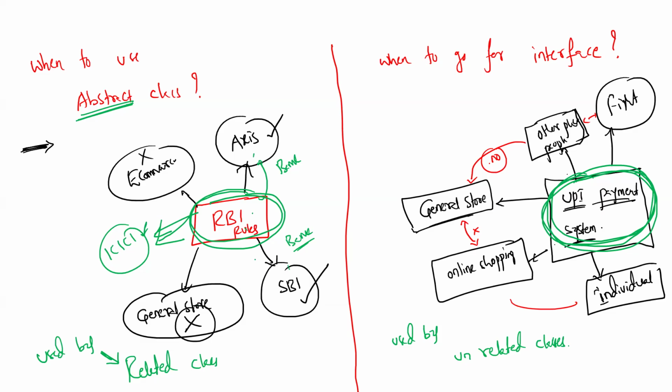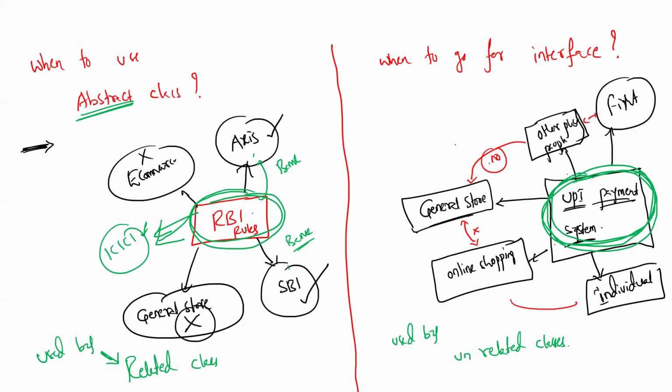For example, Java. Who will use Java? Eclipse will be used only by Java developers or some software engineers. So it is limited, related only to known people. Eclipse is an example of an abstract class, and WhatsApp is an example of an interface, where usage is by unknown people. If I read Java code, only we people will understand, but if I send a WhatsApp message, everybody will understand. So that is related classes, abstract; unrelated classes, interfaces. That is one more difference.